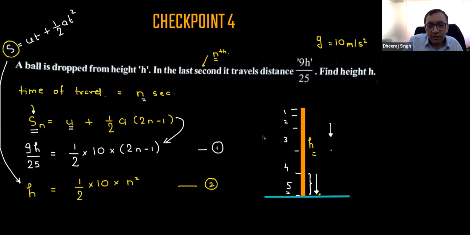any other doubt? Okay, some of you are asking G is 10, is it? Actual value of G is 9.8 meter per second square. And even that keeps changing at different parts of the world. But roughly it is 9.8. But in order for you to solve the question easily, we have considered it to be 10 meter per second square. Okay. Now, can you tell me an easy way of solving this?